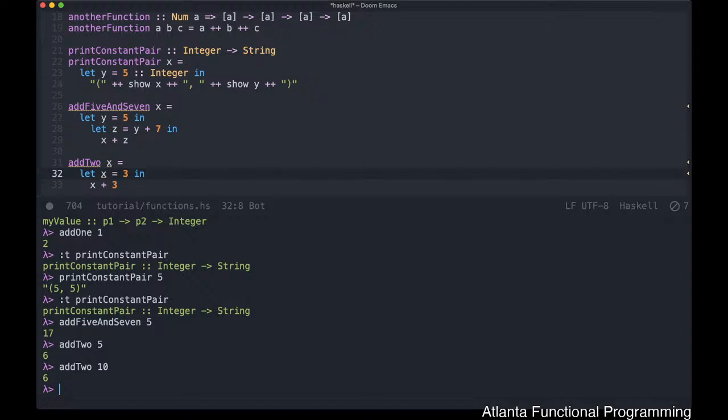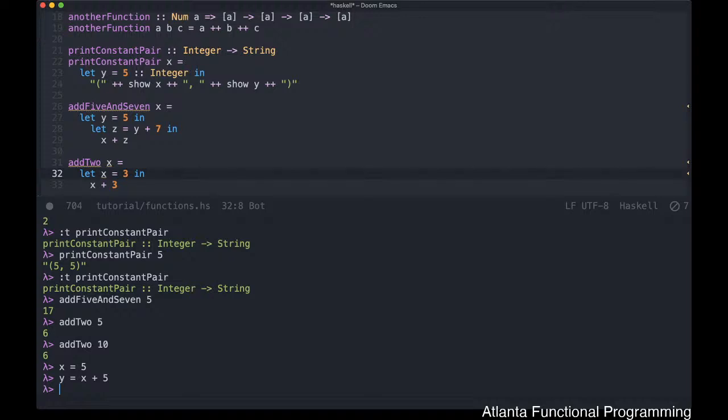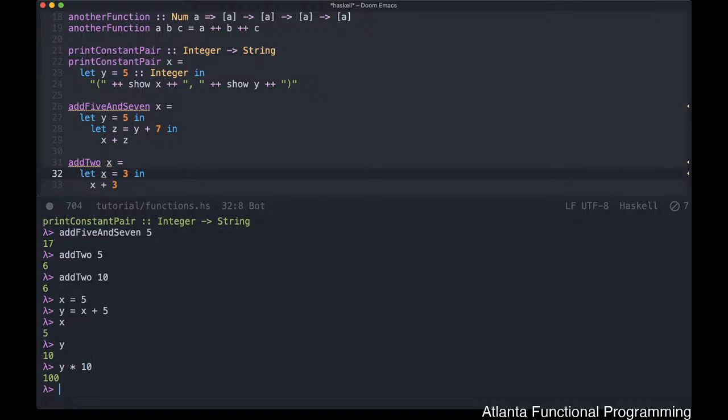We've already done quite a bit with let statements, so I'm just going to briefly mention that you don't necessarily need lets to handle this. Apparently, the REPL also has some ways of doing shadowing. For example, if you have x equals 5, y equals x plus 5, then we already know that y is 10, okay? If you use this in any normal expressions, it will just take the value at the top level. But let's say you define a z that takes a y and then does y times 10.